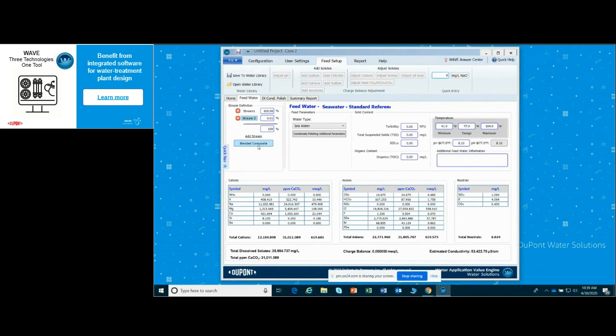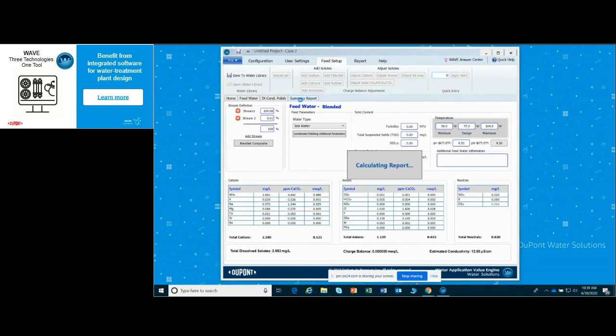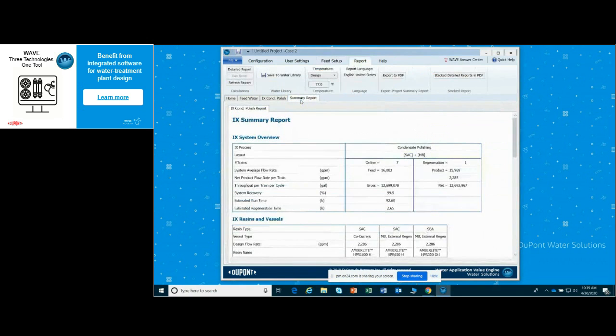And then you end up with this other button called the blended composite. And so you can see that we have the same amount of ammonia we had before. You can see we're starting to bring in more sodium and chloride from your seawater, plus traces of everything else. So you can just look at your feed, your contaminant, seawater in this case, and your composite. And at this point, the only thing you have to do is hit Summary Report, and it will rerun the design using the new water.